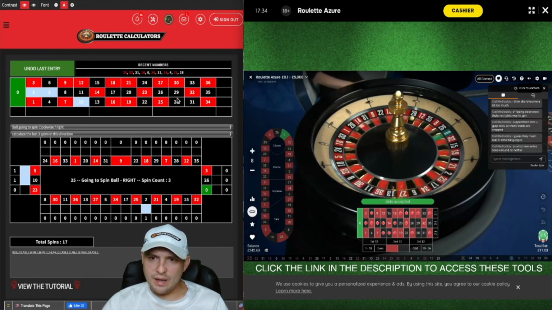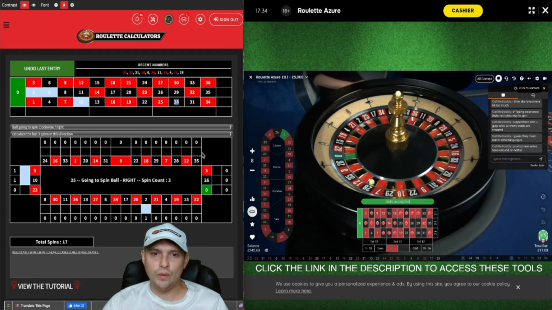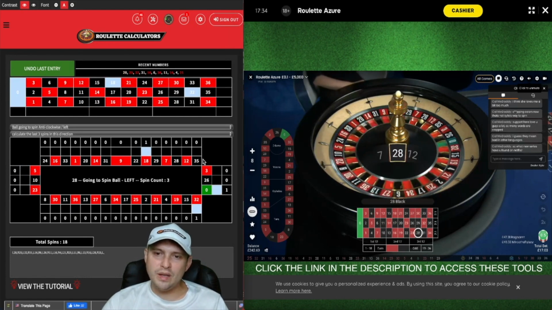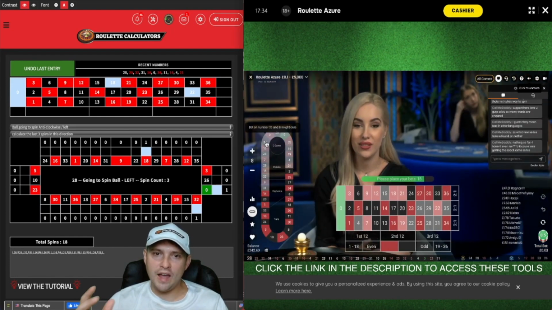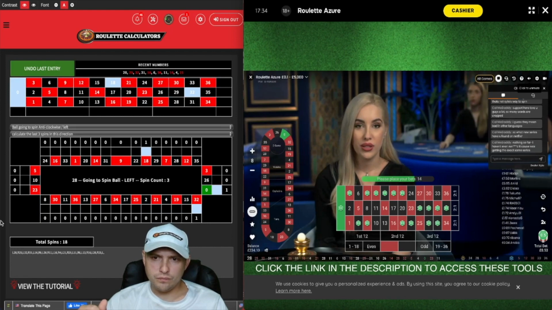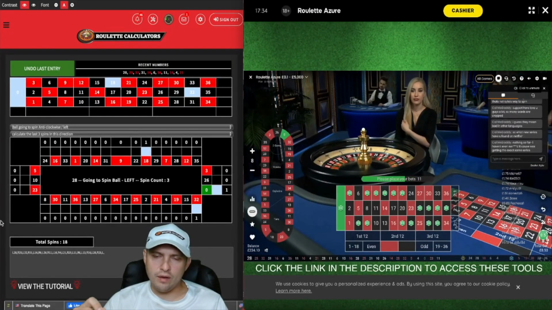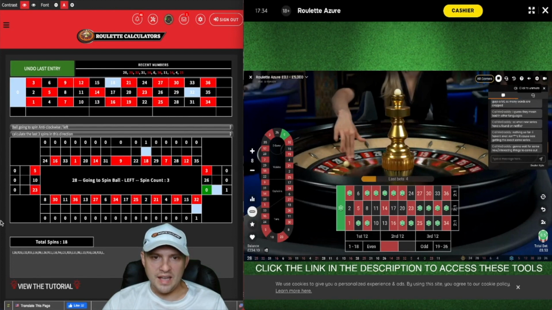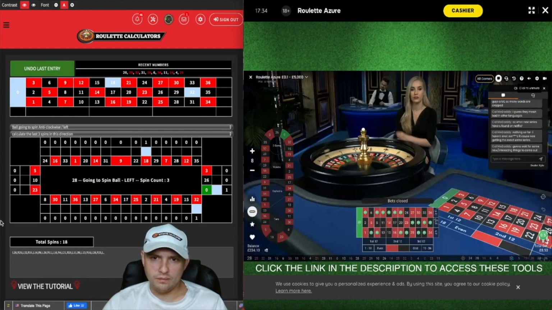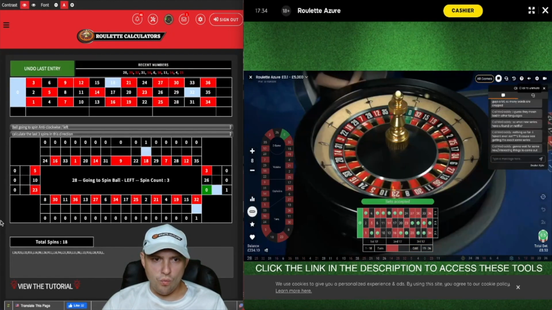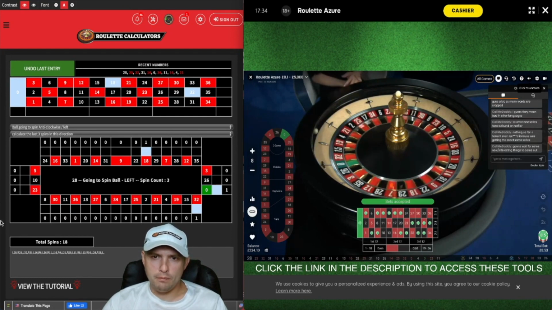So in this one, you can see that went to number 28, which was a loss for us. But because we already won the first one, all we did is lose our initial betting stake of £8.50. So now we're starting from the beginning again, and we're just doing 50 pence per number. So we're covering that 0 section from 18 to 32 there. So what's gonna happen? Place your bets now.